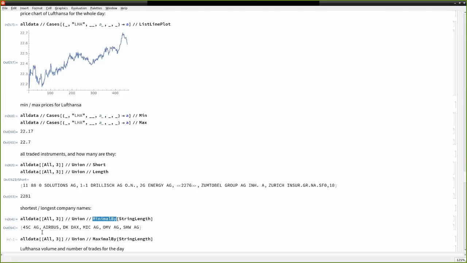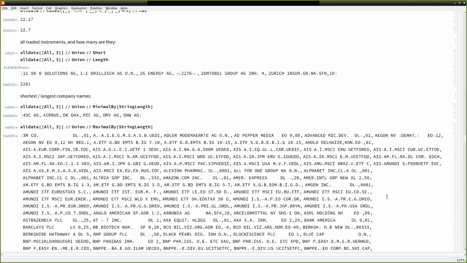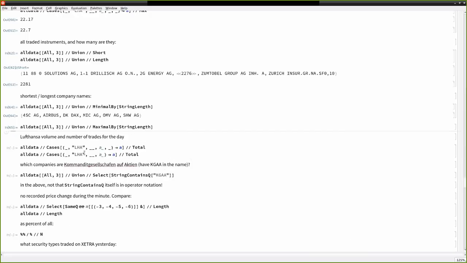So the maximal version is pretty long, right? They have, I think, a limit of 20 characters or so. So I'm not going to show you all of this output. I'm going to delete it. But this is how it goes, right? Almost reads like a sentence left to right.